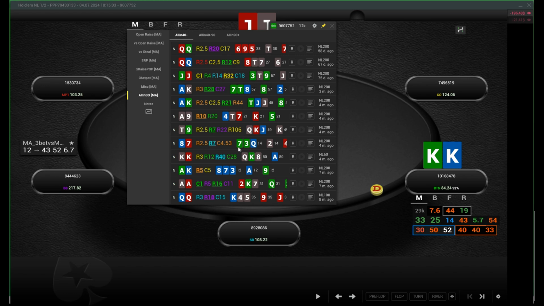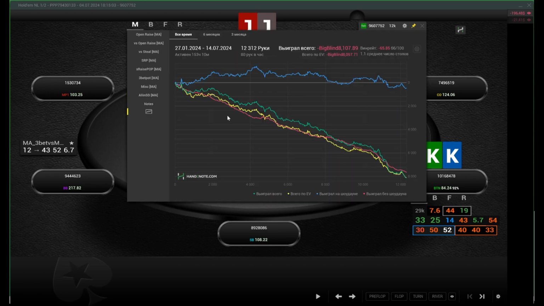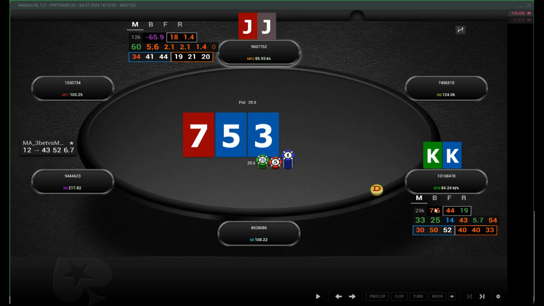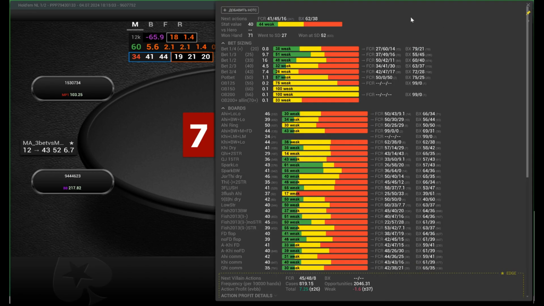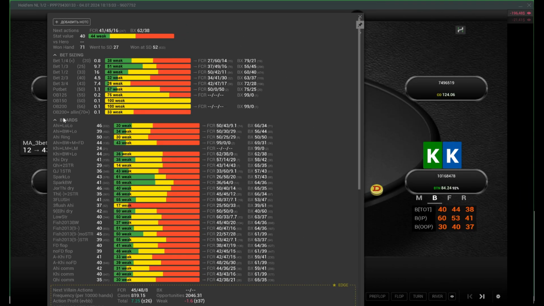Probably it's all that he had left after losing some big pot. So yeah, we can see his all-in showdowns for different stack sizes, 40 BB and less, 40 to 90 and 90 plus, but those ones only for the spots when he went all-in preflop. Next we have notes, of course, and finally his graph. Also, with the HUD and the pop-ups, you get the bet sizing information. Okay, we can open his bet total stat for the flop, for example, and yeah, we see sizes here from a quarter of the pot to 2x overbets and even more than 2x.